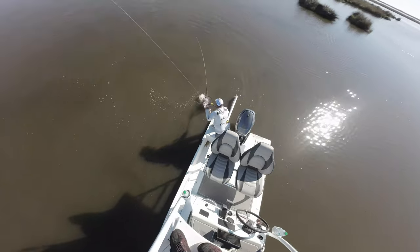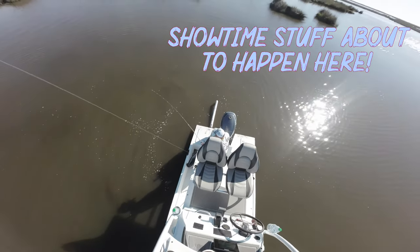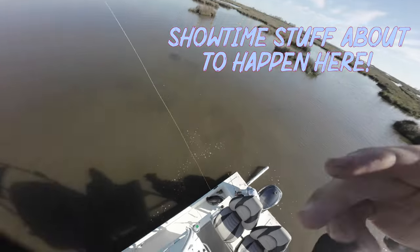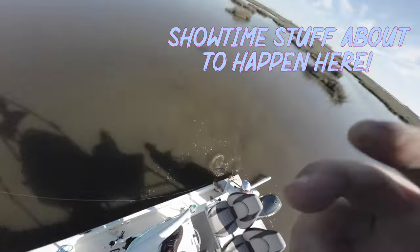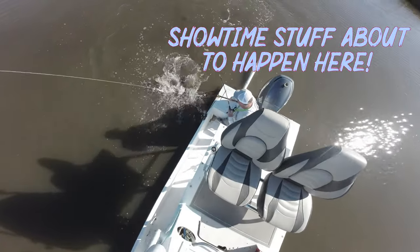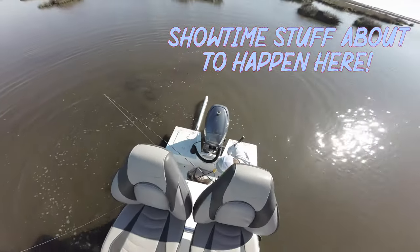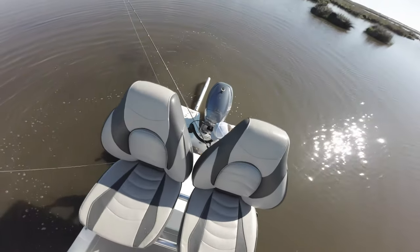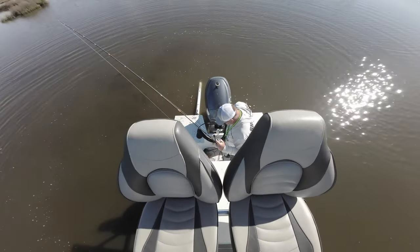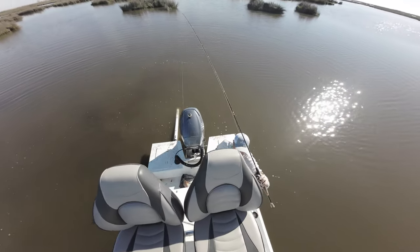Redfish, meet my net. Let's see how those pros do where they flip it out and then grab the next one. Or maybe not. Uh-oh, we're fixing to see some Showtime stuff here. Only on Tower Talk TV do you see the double up in the net. That's why this guy's called Showtime. Give it a show. That's a show, all right. I'd have been pulling a rod over the boat into the water.